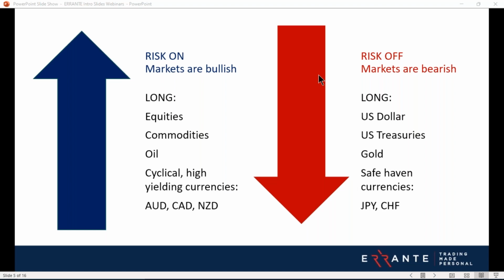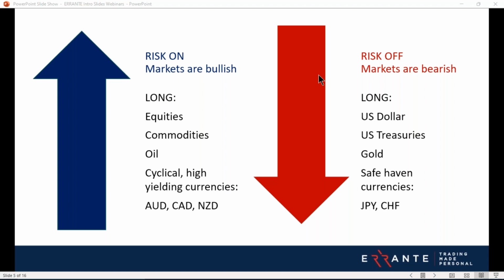Why are these defined as safe haven currencies? Well, the principal reason is because these countries own a large amount of foreign currency assets, meaning they may sell those foreign assets and bring them back home when volatility increases and risky markets are weak. And in a way, it's self-fulfilling, where currencies tend to respond automatically to uncertainty.